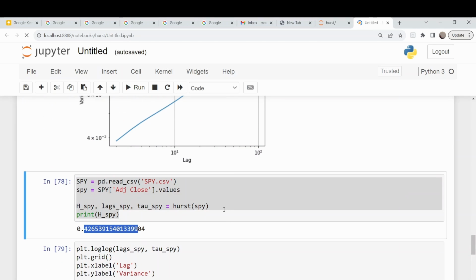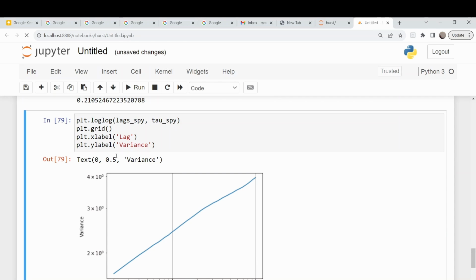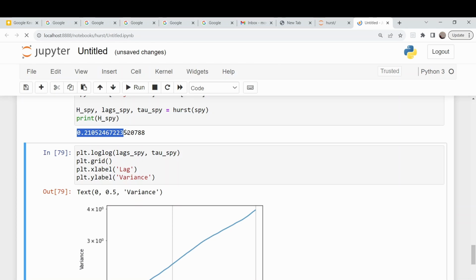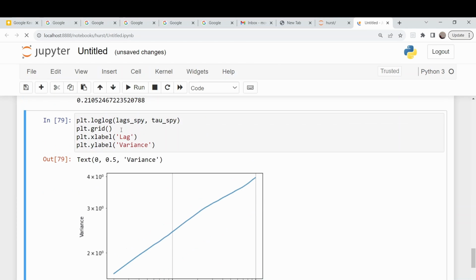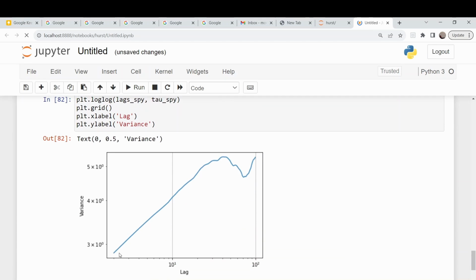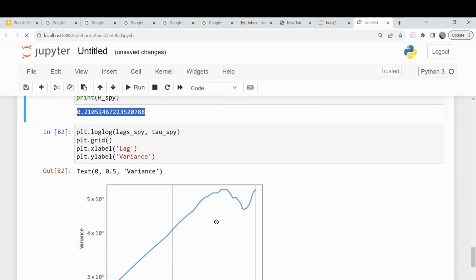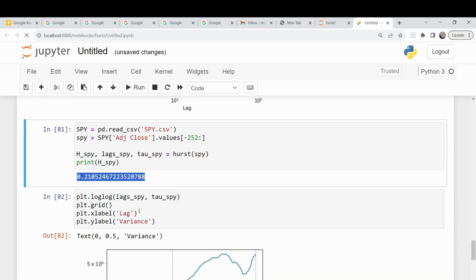If we use the last year, so let's go back up here and just say the last, there are 252 trading days in a year. So let's go minus 252 to the end of the sequence. We calculate it again. We get what looks like a strongly mean reverting series, but if we do this plot here, we see that this is not really a power law because we have all this structure here. We don't even really need to do tests for statistical significance because we know that this model doesn't really fit a power law. So that's what you can find in practice, is that you're not going to have enough data, or the data is over a small time range, and so you're going to get something like this. So again, I don't find it very useful.